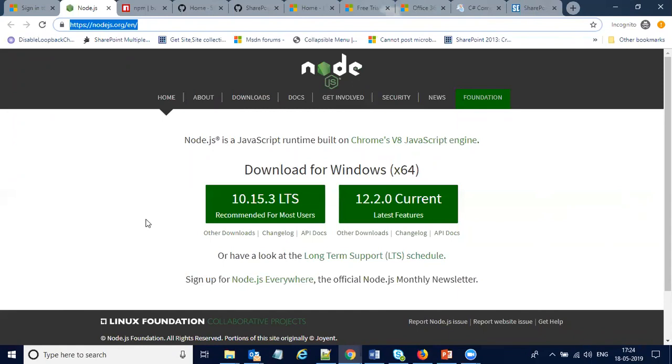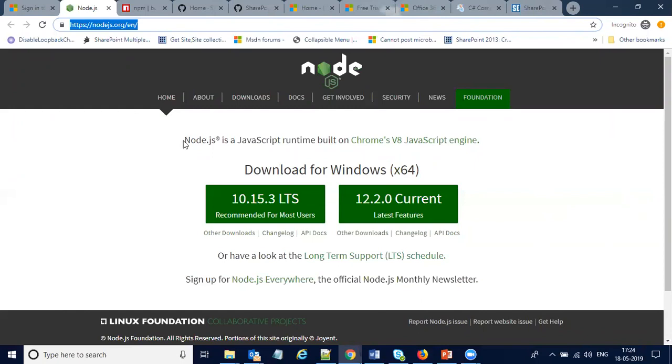So that's why I recommend it for all of the developers: use this version and not this version. So the moment you click here, a window will open and you have to just do next, next, next, and Node will get installed on your machine. I believe there will be no problem in installing Node. It's just a matter of doing four clicks, next, next, next, next, and Node will be installed on your machine.